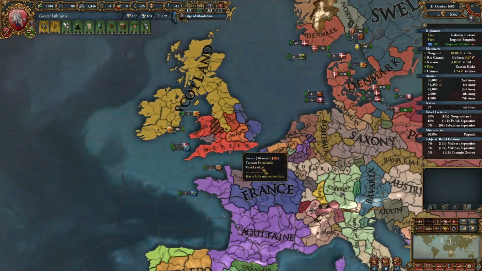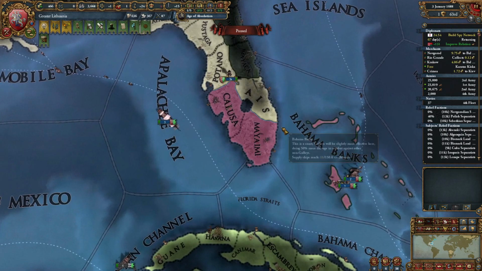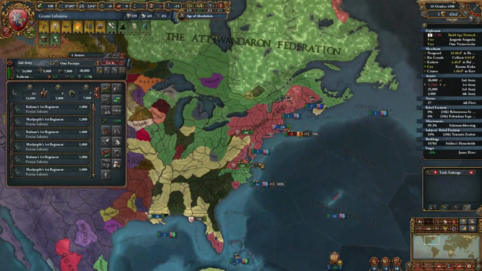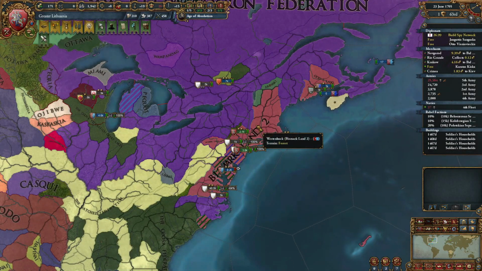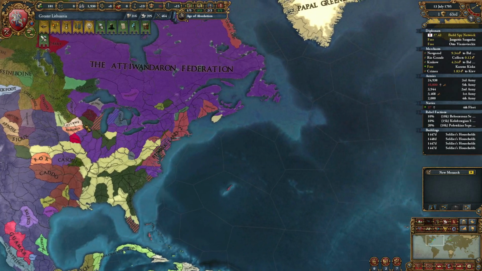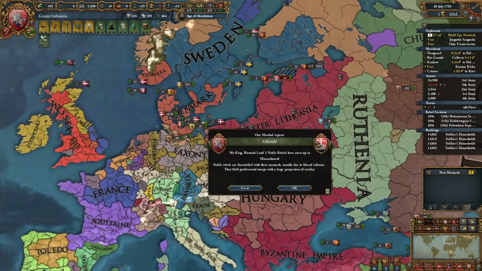Oh, Britain, you look less consolidated than the HRE. You heard me right, we're going back to Florida. I'm actually thinking that it's easier to take territory from the Europeans at this point than it is anybody else. Yeah, I give up totally and completely. The new updates to this game have made colonization impossible. So we're done with that. We're just gonna focus on my own territory.